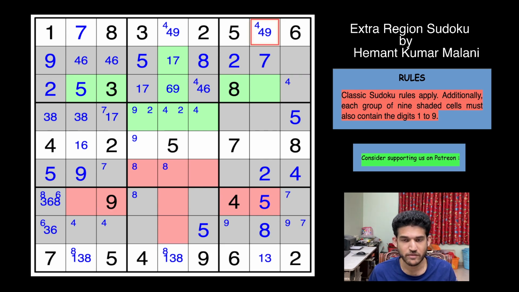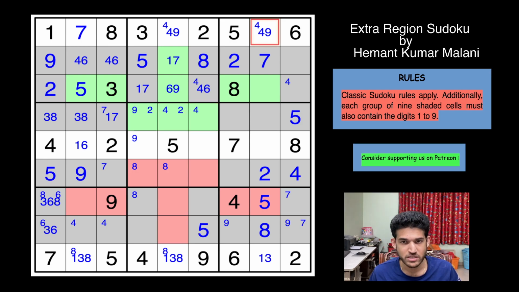That 4 has to be in one of these 2 cells, which means... yeah, I was just trying to remember how I wrote these 2. I'm not able to remember now, but anyway, it's easy to see though. Column 7, column 9, 4 must be in one of these 2 cells, and the green guy cannot take a 4 because I have made a marking of 4 here.